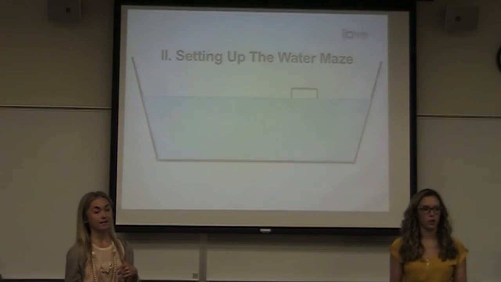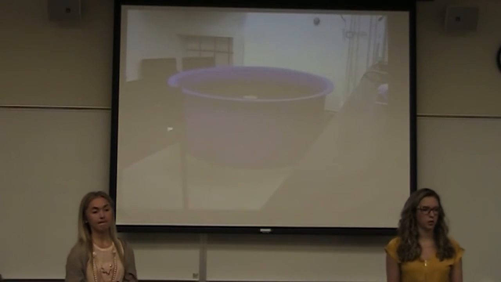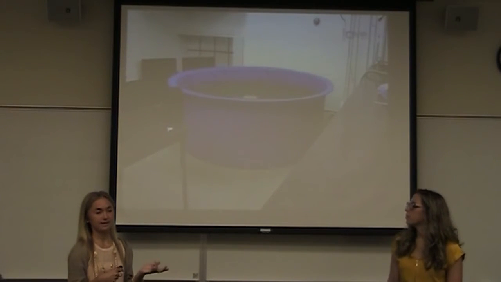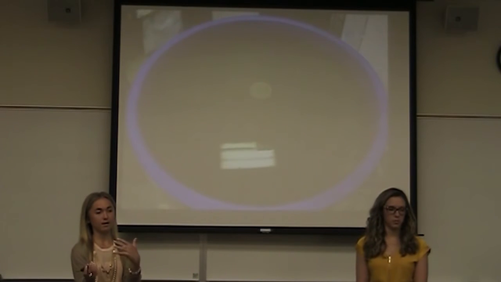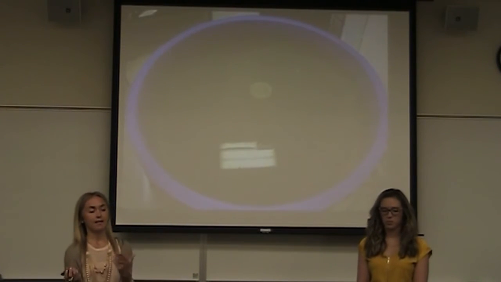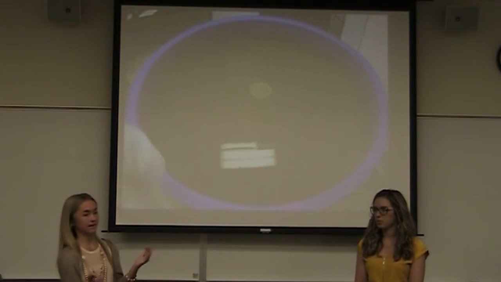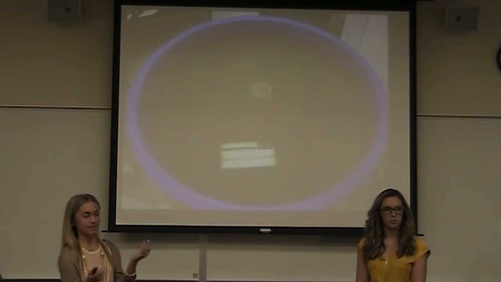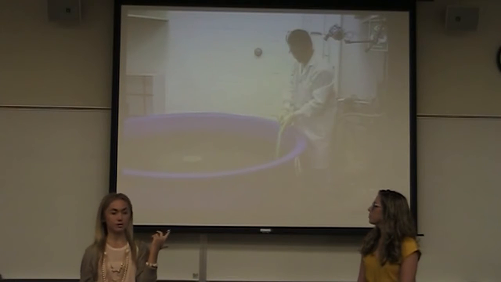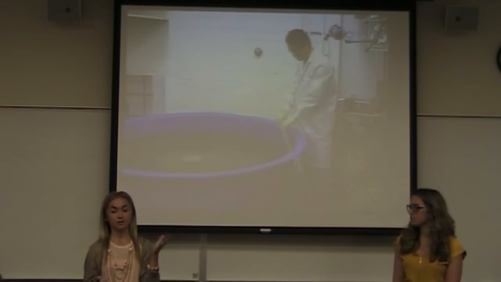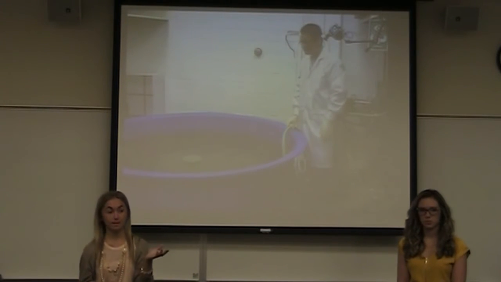And they also dye the water, so the mice aren't able to see where the platform would be. When they train the mice, they can see the platform even from under or over the water. And then when they test them, it makes it harder for them to see, and then it's not sticking out. So in their test that we're talking about, they use this water maze to test the memory of mice.